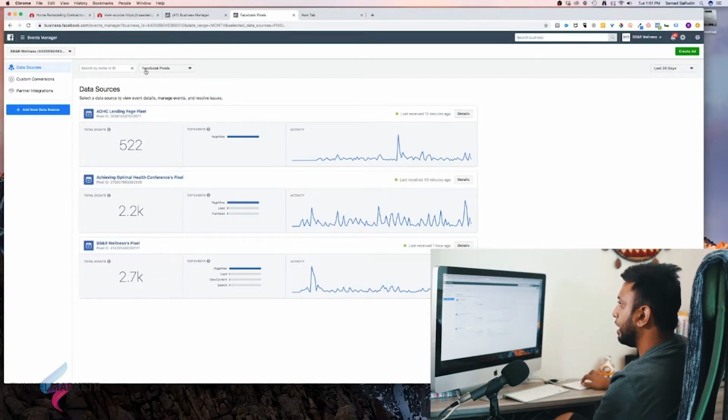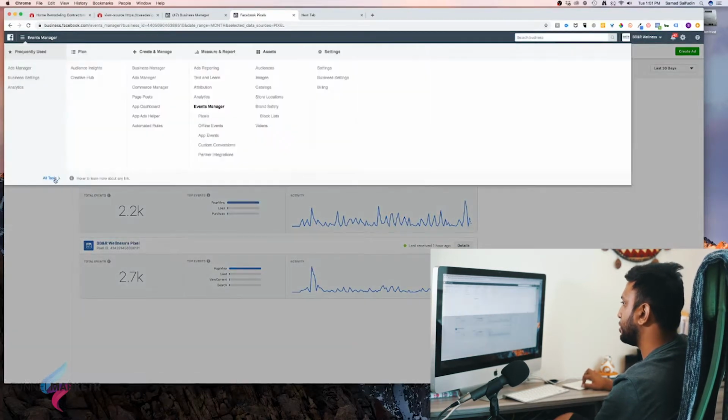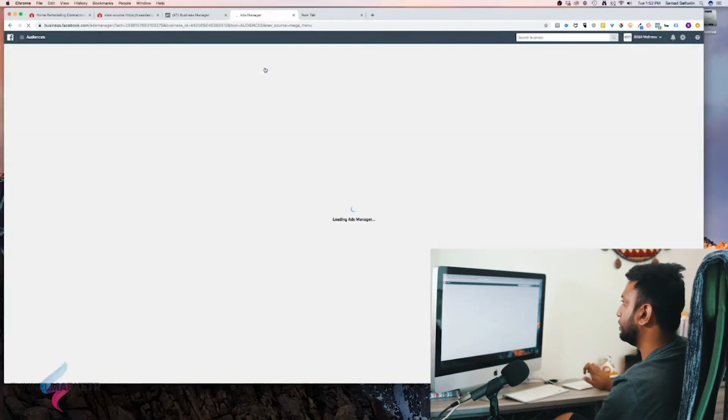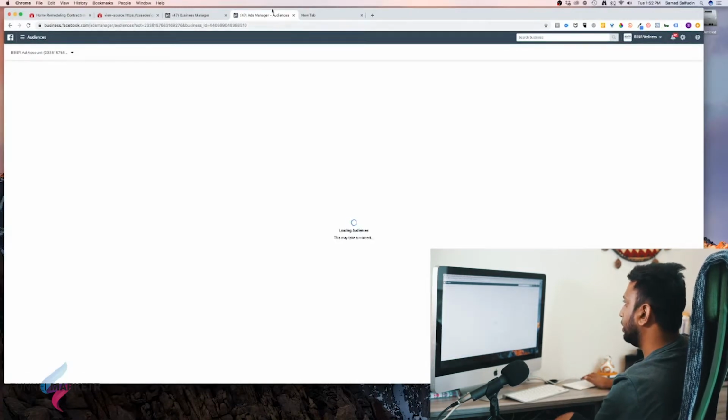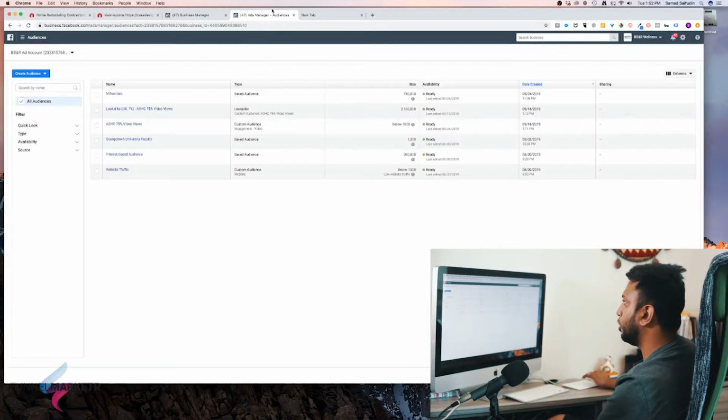So after you install your pixel, you can then take these 522 people and retarget them. I'm going to click back on this hamburger menu and go here to audiences. None of this so far is something you need to spend money on, which is great for any smaller business.